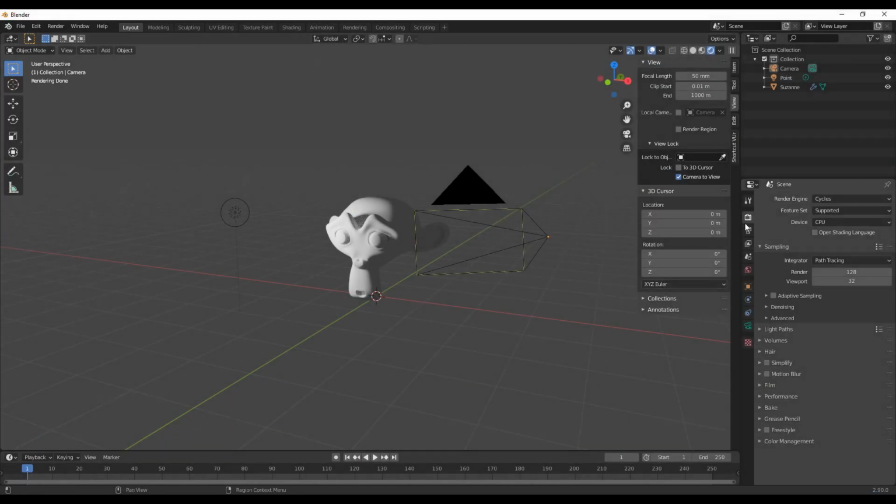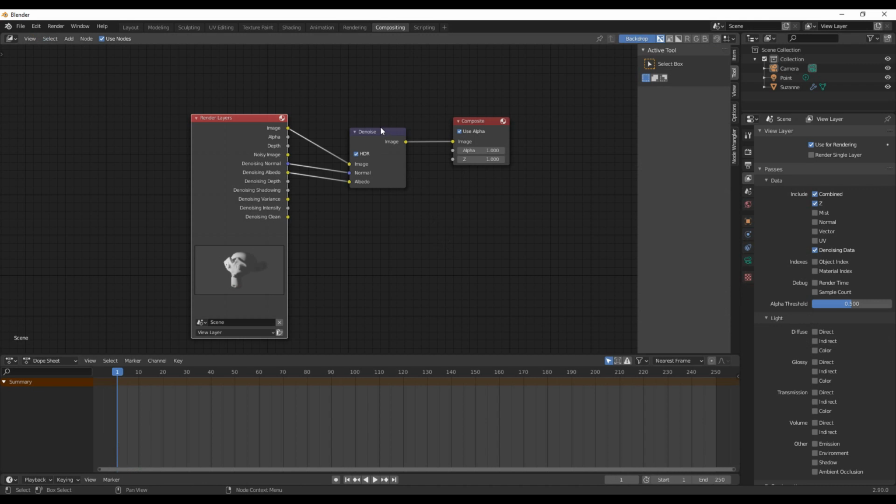So denoising in your render properties can be very effective, especially if you want to do a really quick render. But ideally, you want to stick with the second method of adding a Denoise node in the compositing editor for a better result. So I hope you guys found the video useful, and I'll see you guys next time.